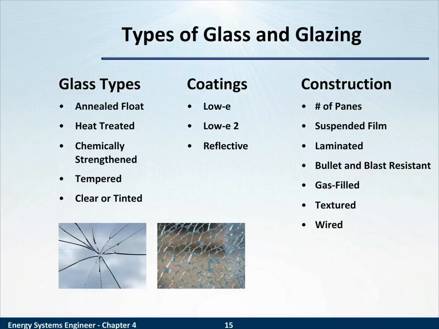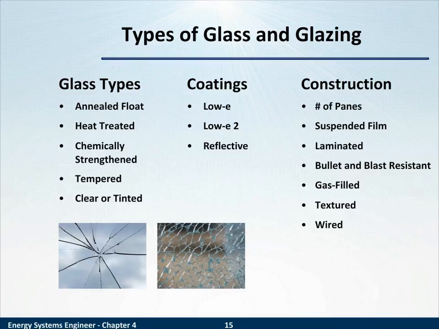Take a look at the two pictures on the bottom. The one on the left is how annealed glass breaks. You see those long shards of glass. Tempered glass breaks like the picture on the right. Because of the built-in stresses of the tempering process, the glass breaks into little tiny bits.